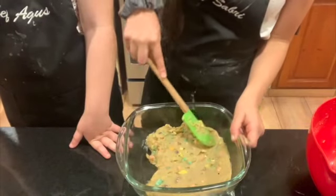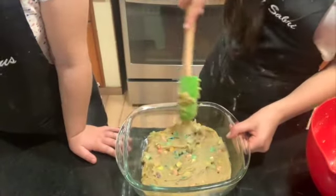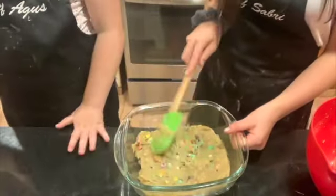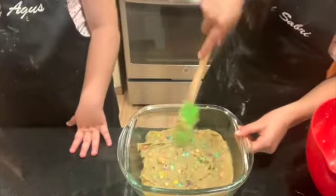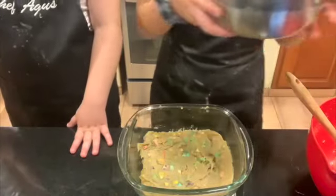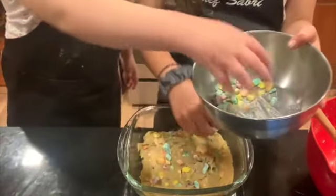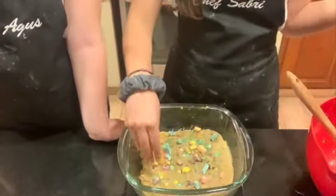We're gonna spread it evenly. Looks colorful and Eastery. Right, Agus? Yeah. Try to make it as even as you can. Just like this. And now if you want, this is optional, you can top it off with a little bit more of Easter chocolate. Just like this. Now we're gonna stick this in the oven.